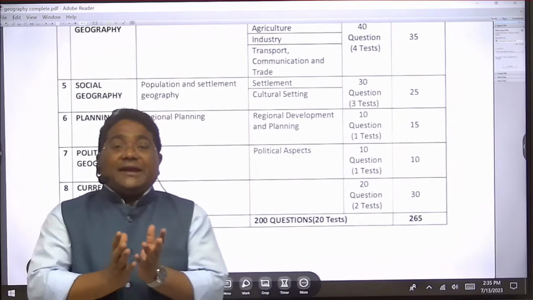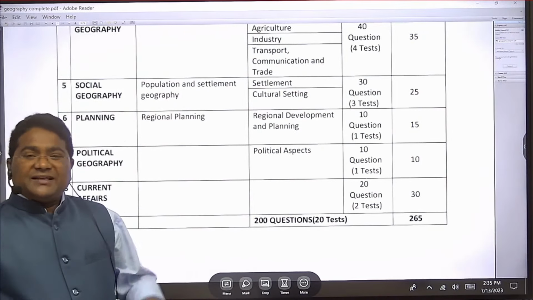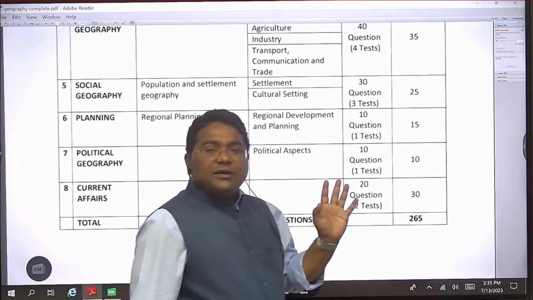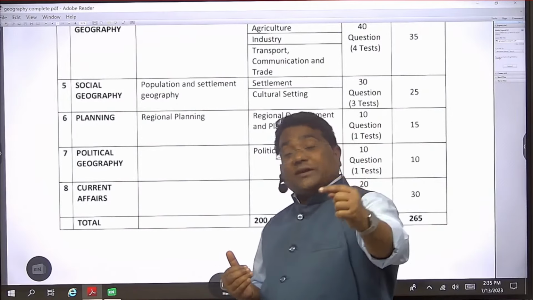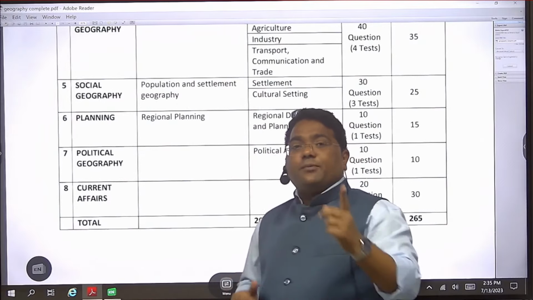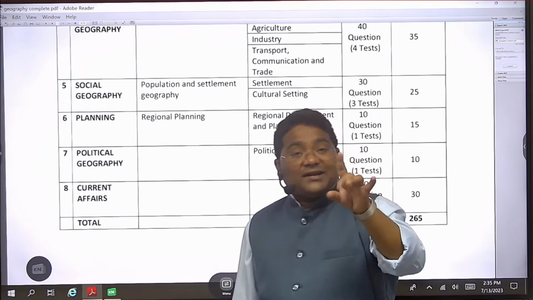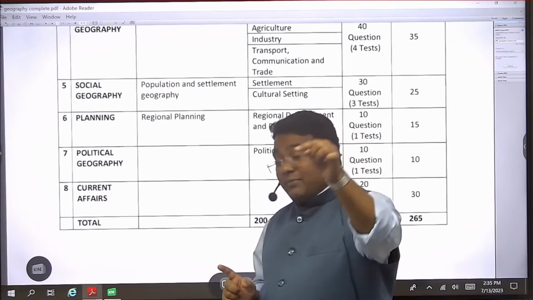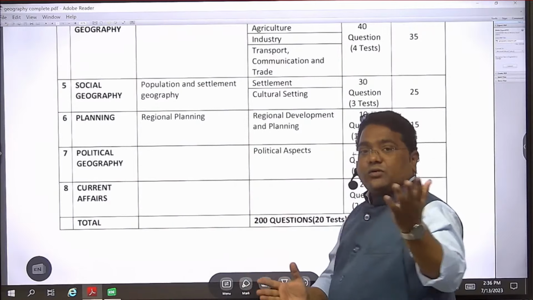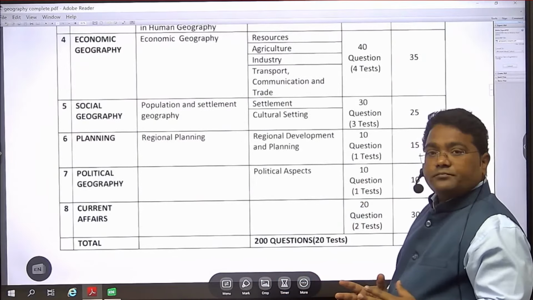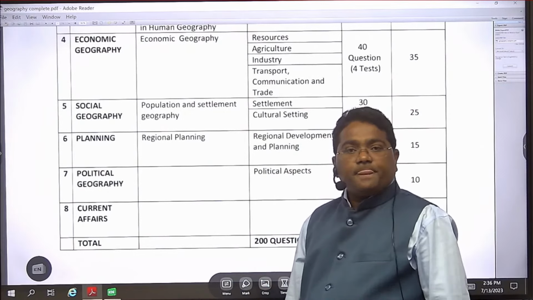Whatever you are reading in the newspaper, more or less that will be added in the geography, except polity and all. Because you cannot write the case studies and court verdicts here. If that court verdict belongs to any pollution level, for example, the Supreme Court gave a verdict in the case of Goa mining, Karnataka mining, Jharkhand, that mining comes under the part of geography. So in geography you can write the court issues here, right? If that is necessary, then you can present that point, right?